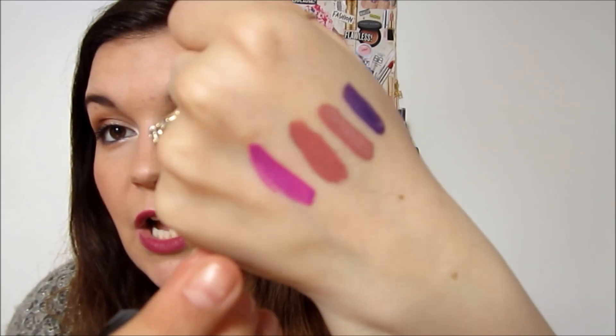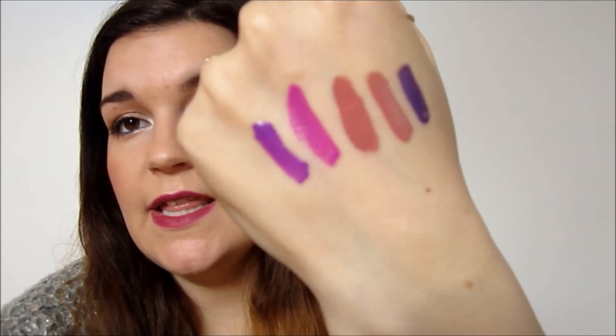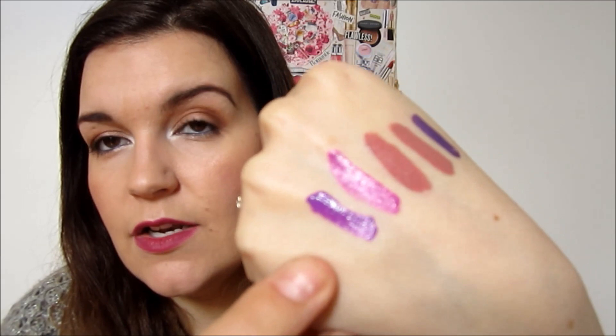I also picked up two Q Best purples - I can't get enough of purples, they have loads of colors. Shade 03 is a lovely pinky purple, though purples are the hardest to pick up on camera. These are definitely a bit sticky so you'll need translucent powder over the top. Shade 09 is really pretty and a bit darker - a deeper purple. So that's shade 03 and shade 09, with 09 being the darker purple.